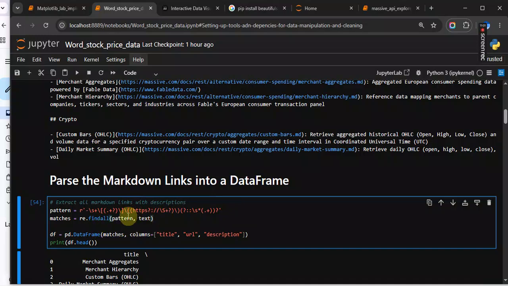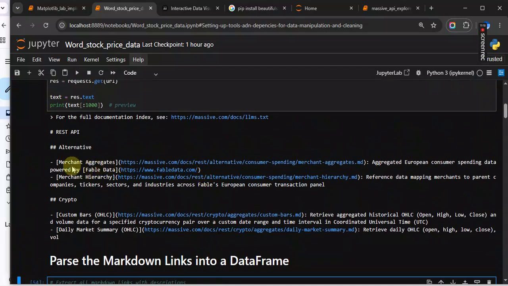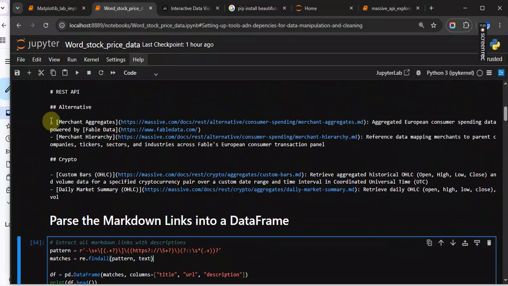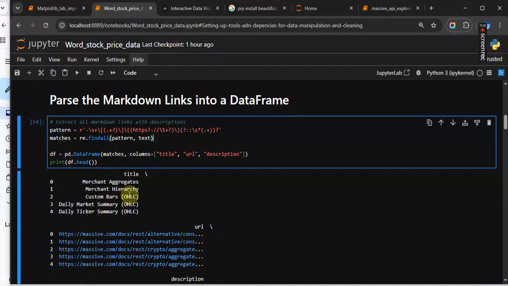So now we are converting these patterns text into a data frame, right? As we know, df equals, because we are reading it from the data matches data frame. If you look at this here, we can see that it has a source, then the URL, and then the text. That is exactly what we have here: the title, the URL, and then the description. So now we have to convert that into a data frame, which pandas will understand.